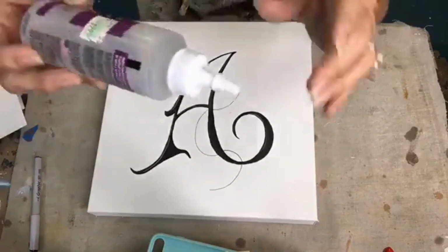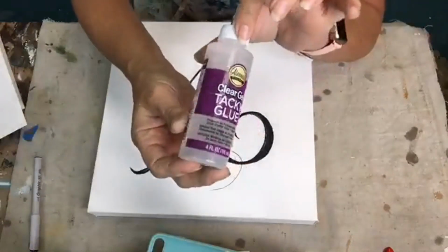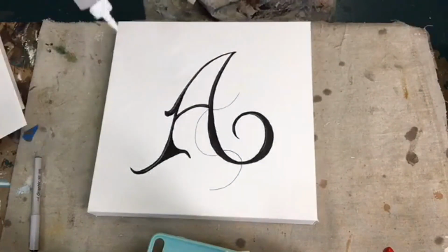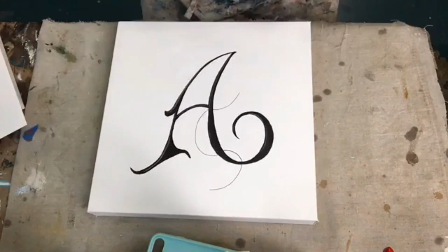Now I'm going to use some glue too, just to glue some of the things in place. And this is Aleene's clear tacky glue. It dries clear and it dries pretty quick, and it doesn't interfere with our resin. So I am going to go ahead and get started.